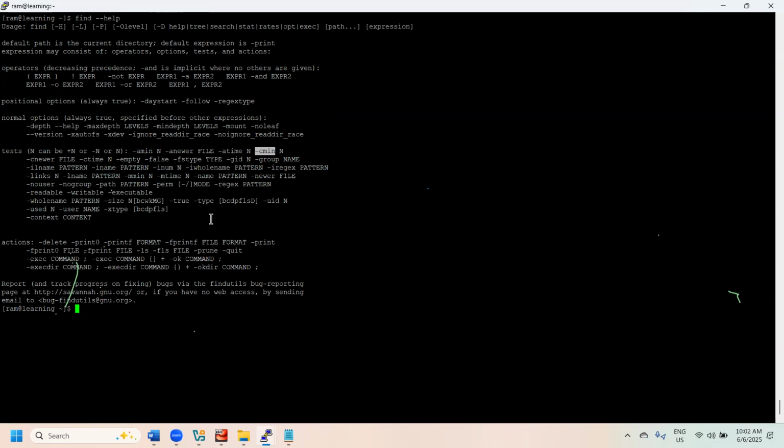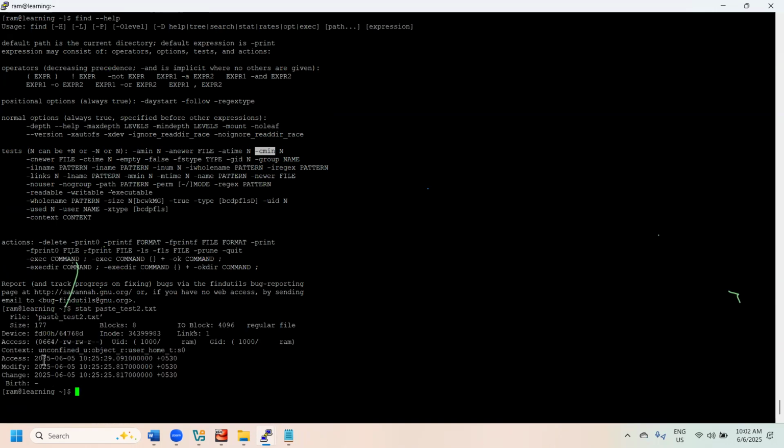As you know, if you execute the stat command, we have a date and we also have a time. So we can search the files by using that access date and access minutes, modified date, modified minutes, change date, and change minutes, and even with permissions, file name, size, and inode number. Everything is allowed. That's why we have these options here.